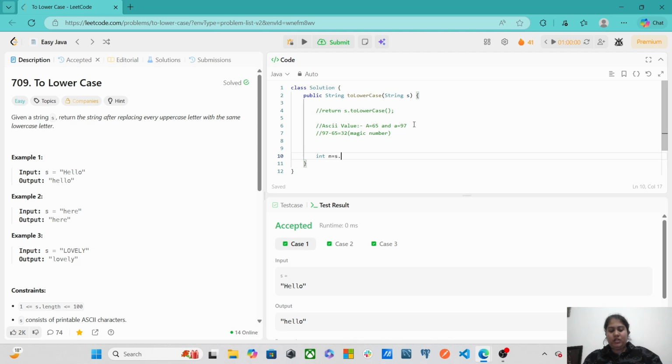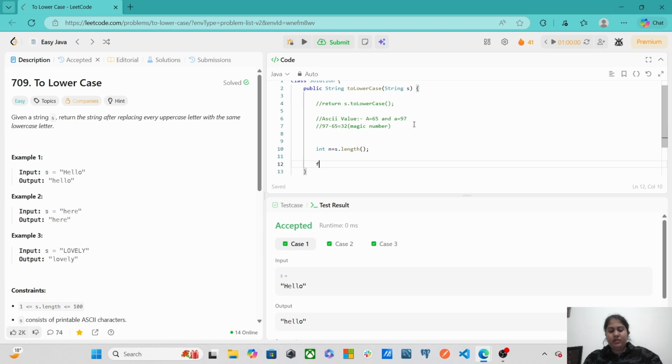First, we'll take the length of the string. Then we iterate through the for loop for each character. And the string starts with the 0th index, correct? Then we'll take out each character of the string s and check whether it is in uppercase or not.